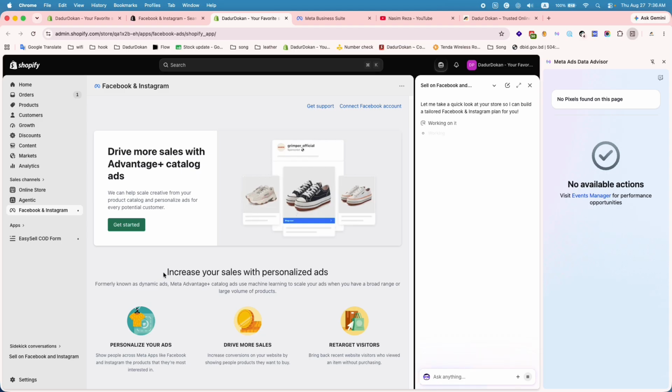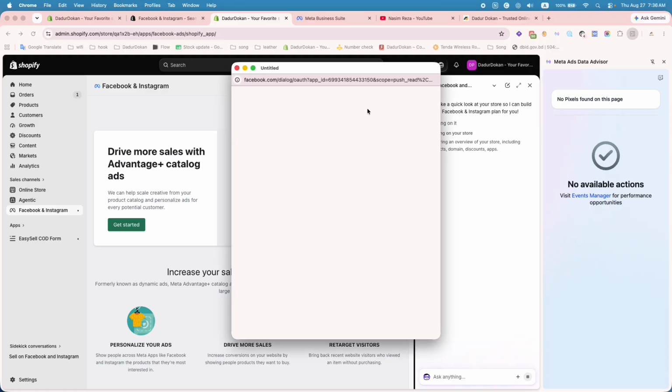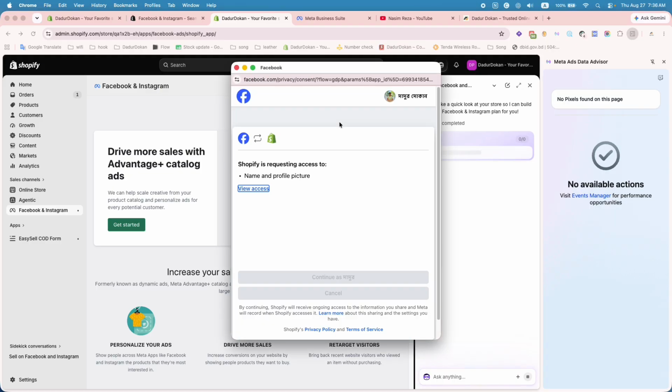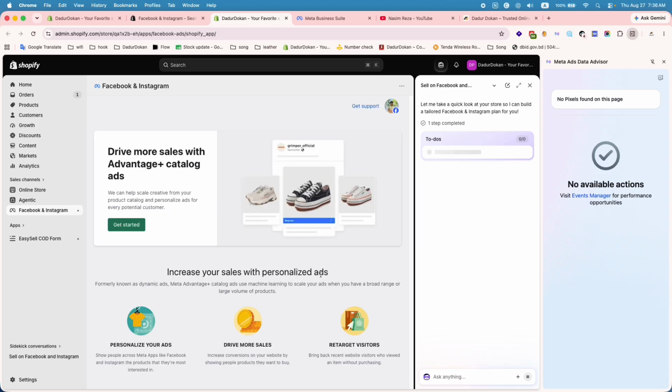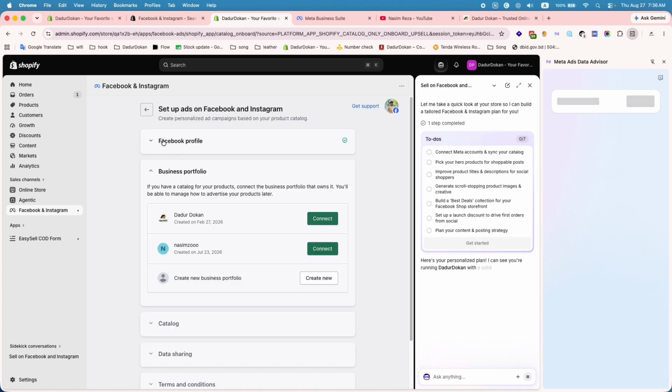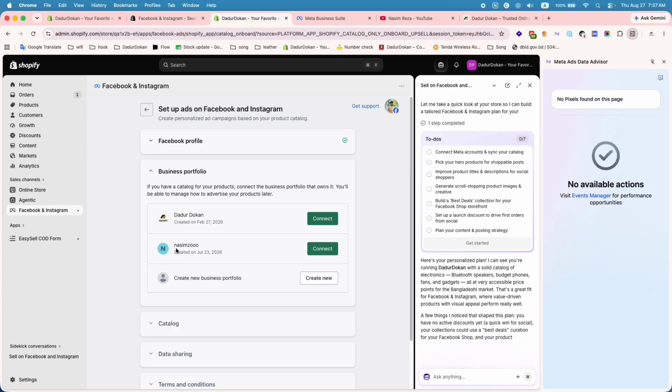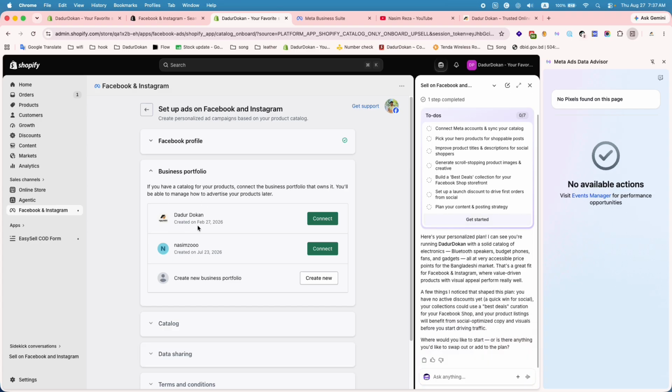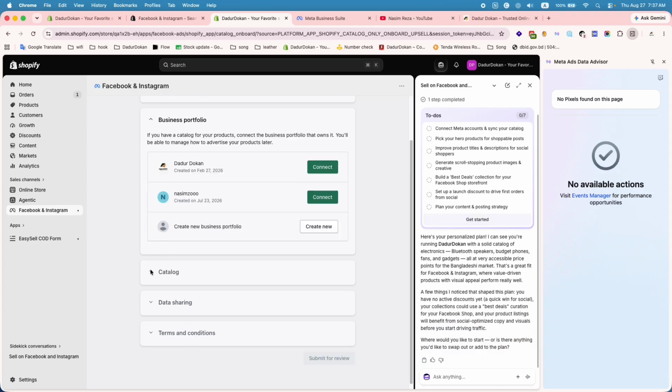So what you need to do is just connect your Facebook account with this website. For me, I'm going to connect my Facebook, and you can see my Facebook is connected with this. Okay, so you can see I have two business portfolios and I need to connect that one.